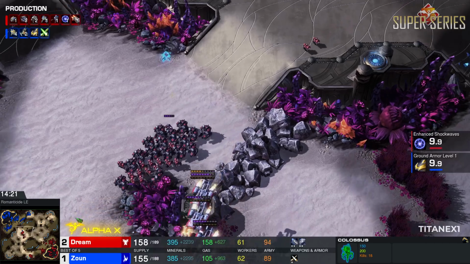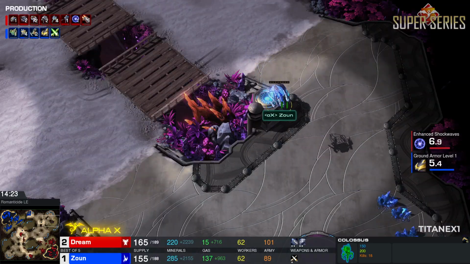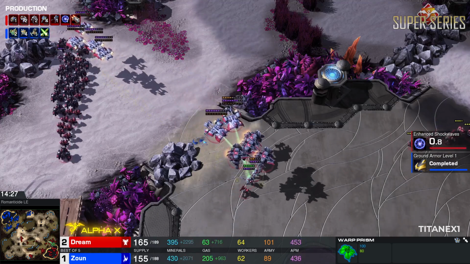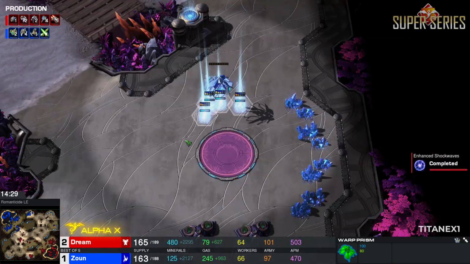Continuing that probe production, four probes at a time. We are actually almost even on the worker count. The SCV count just pulled ahead. That is not a comfortable position.